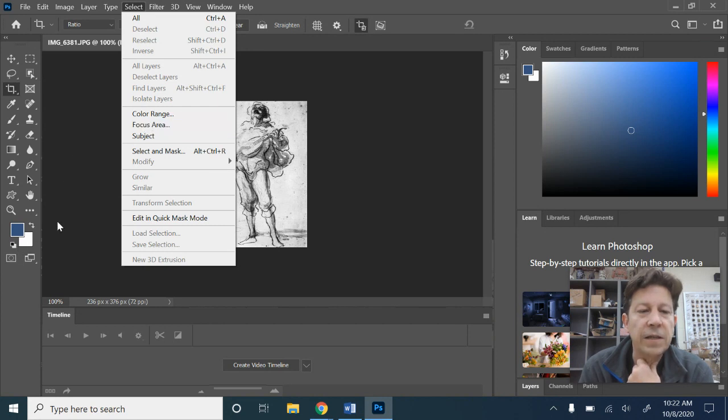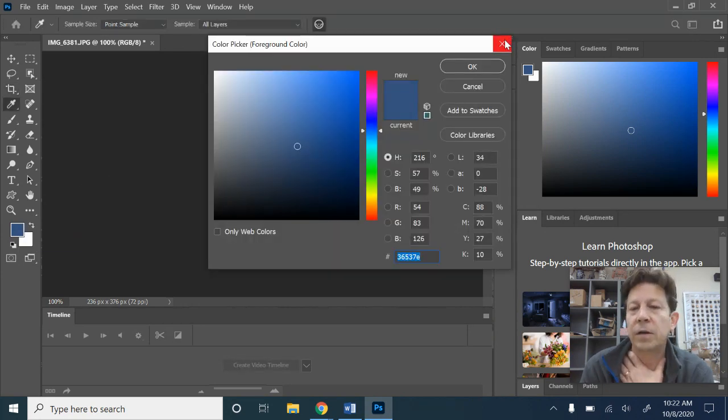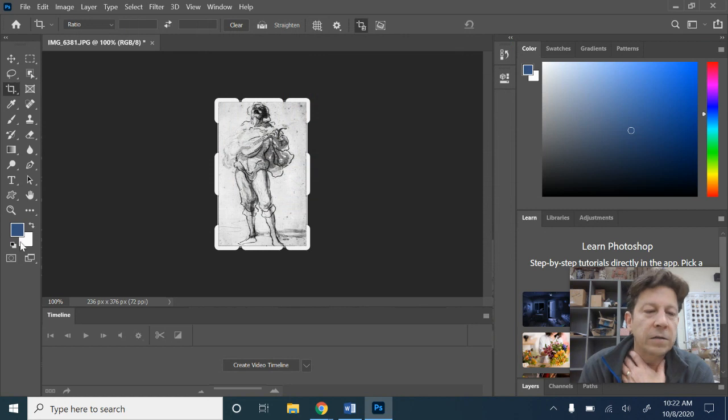In terms of changing that color, I got a couple options. I showed you in the last video that if I just click on this, my color picker is going to come up. But I also have this little icon down here that if I hover over it, it'll say default foreground and background colors. And I'll click on that, and now I'm back to black and white. So I don't have to go about trying to pick perfect black in order to get back to my default colors there.